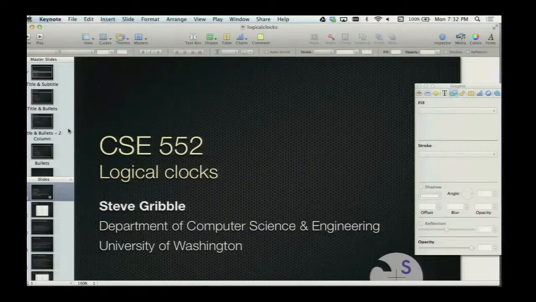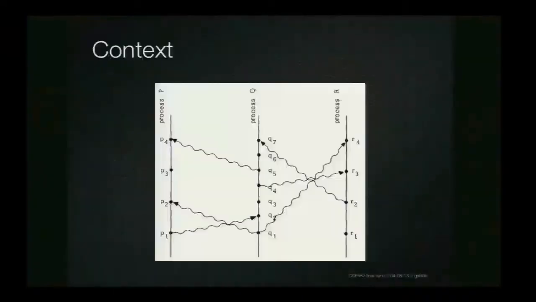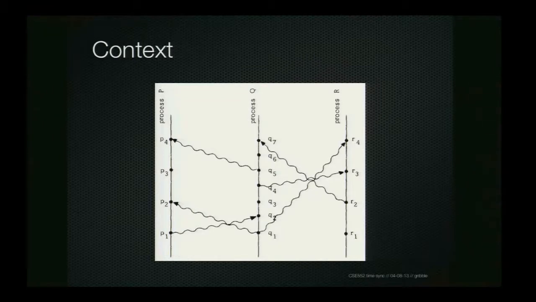Okay, let's talk about causal ordering a little bit. In the Lamport paper, Lamport basically goes through 3 intellectual leaps in order to come up with a causal clock. I want to walk through those step by step. The first leap is to figure out, abstractly, without even thinking about clocks, what it means for events to happen before or after each other. The second leap is to, using that, figure out what the abstract requirements of a logical clock are. And the third leap is to then propose an implementation scheme for a logical clock that meets those abstract requirements. So let's walk through those step by step, and we'll take a break partway through.